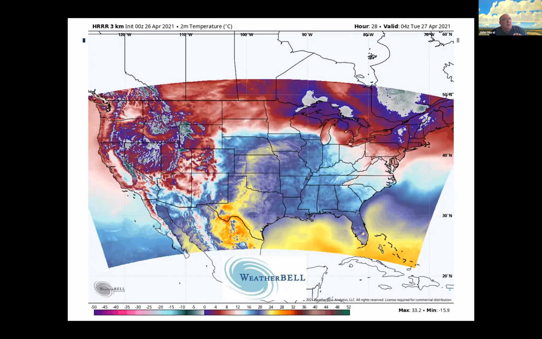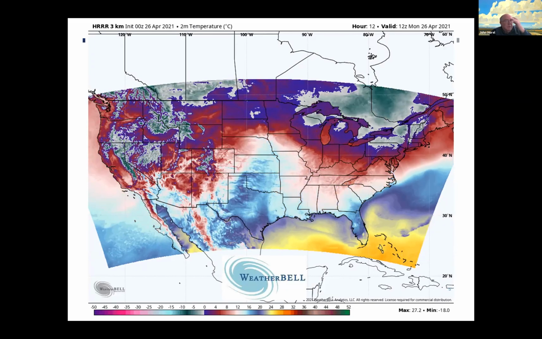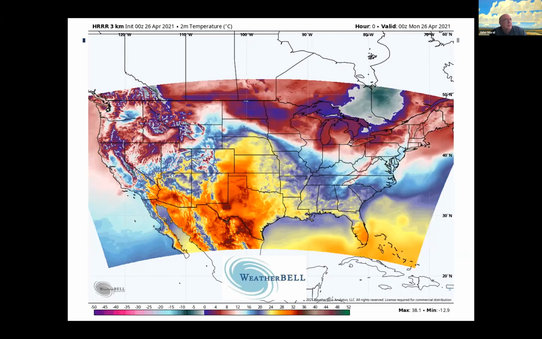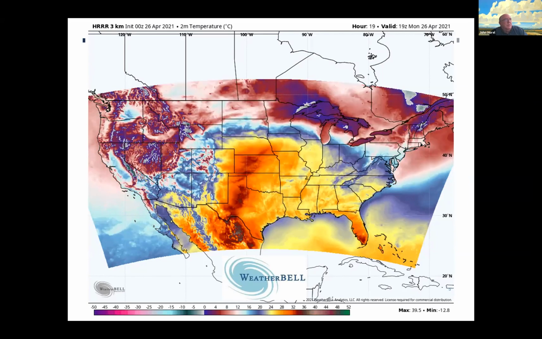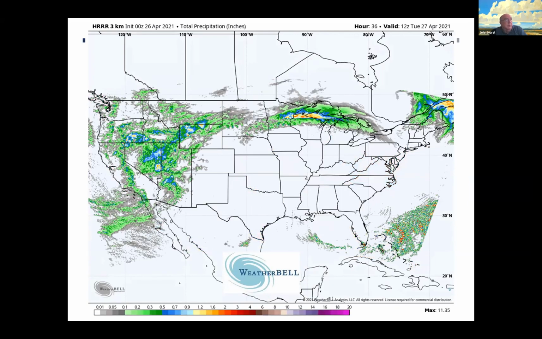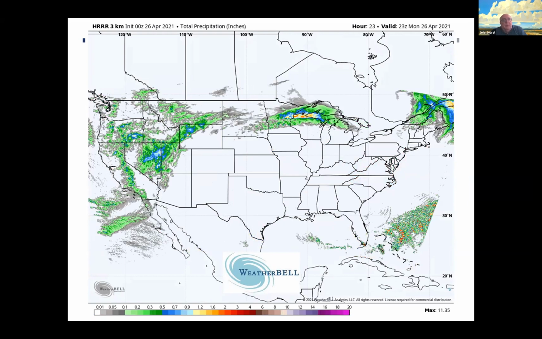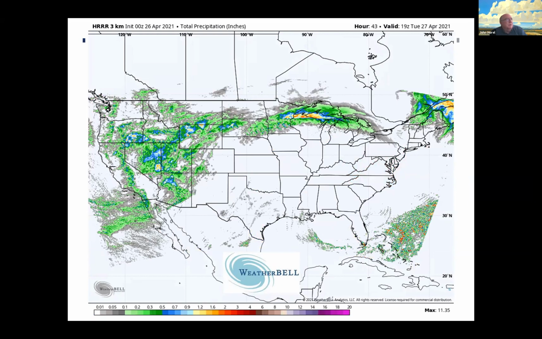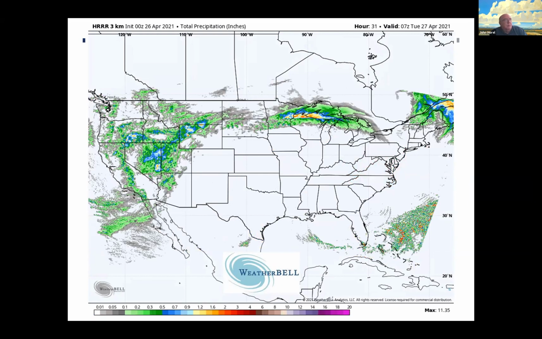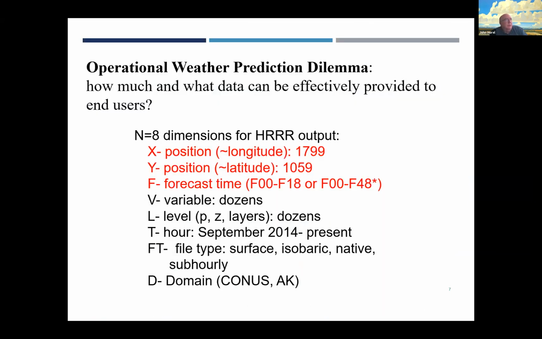And again, not only high resolution, but also high temporal resolution, where the output is available hourly as well as at 15-minute intervals for some selected parameters. And for us here in Utah, this is like the biggest weather event in terms of precipitation going on right now. And again, just showing the accumulation of precipitation and the hourly accumulation.